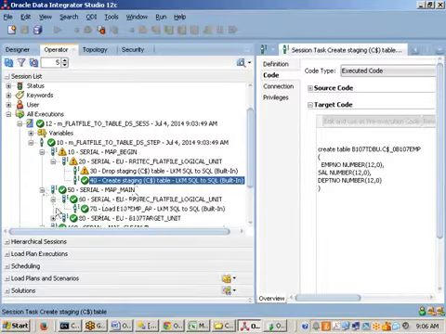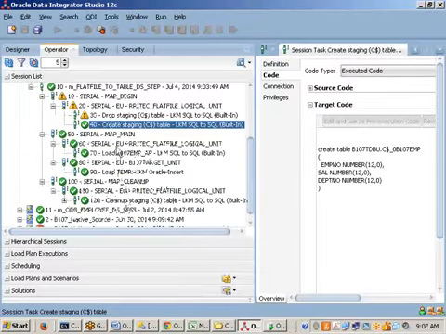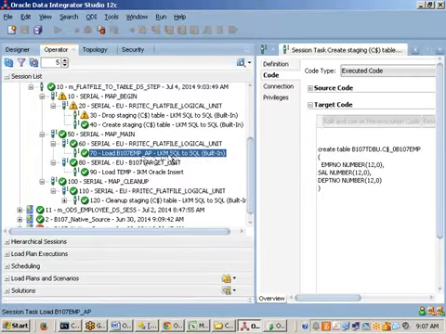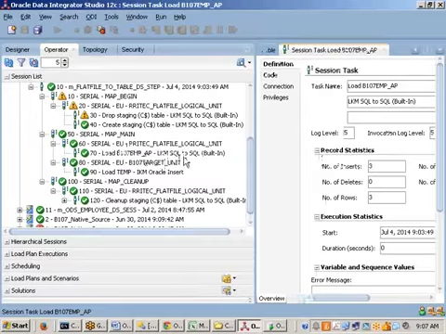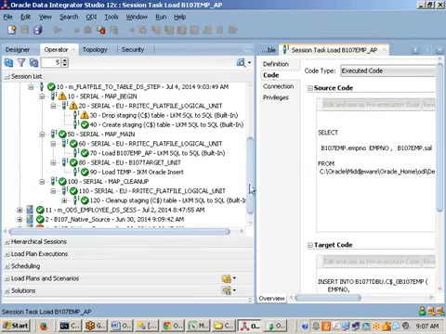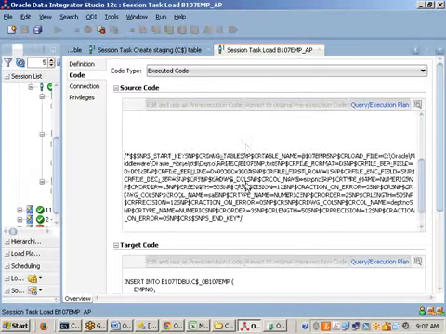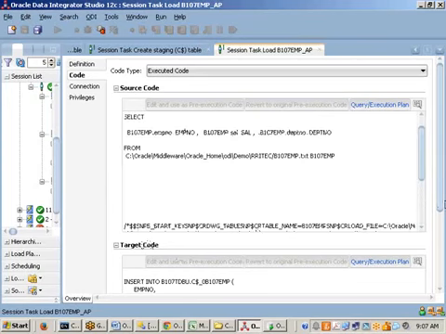Second step, let us go and try to understand that step also. We have here the RR-attack flat file logical unit. There it is loading the data using what module, sir? LKM. LKM stands for loading knowledge module. If I right click on this one, click on open, then go to the code, from where it is reading, it is going to see here select B107 EMP number, salary, department number from the file called what, sir? This is the file. This file is available in this location only or not? Yes.